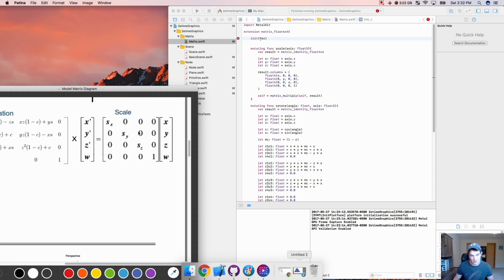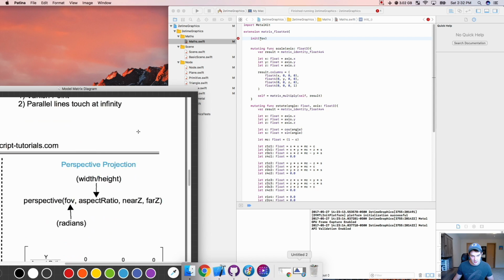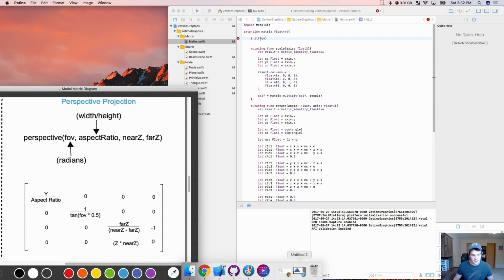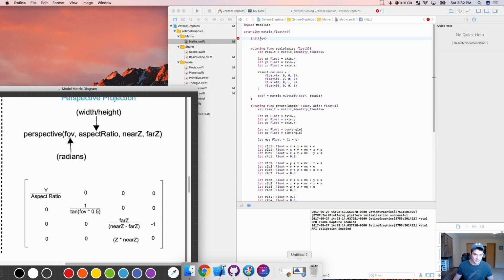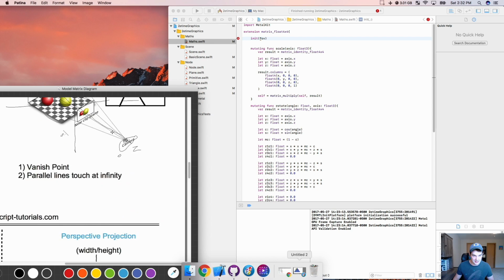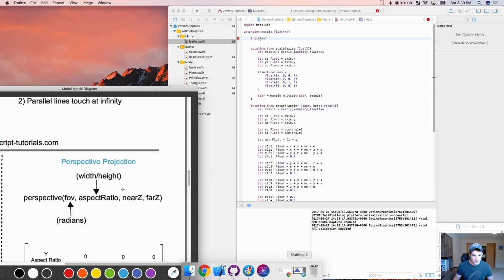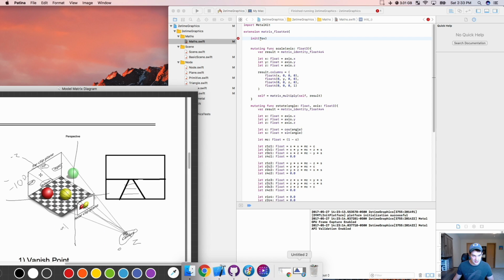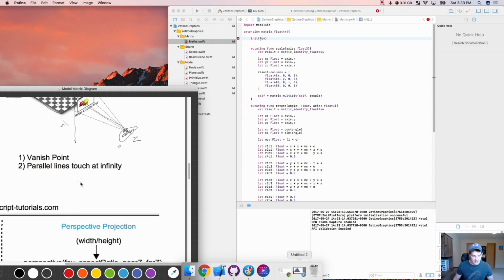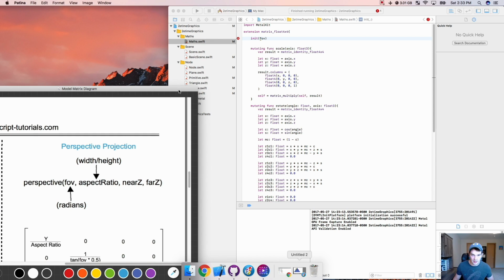I know 90 would be extremely zoomed in, and 35 would be far away. The field of view will be in radians. And then our aspect ratio is the screen size, so the width by the height. The near Z and far Z, and the aspect ratio, determine the clipping planes for the top left, bottom right.